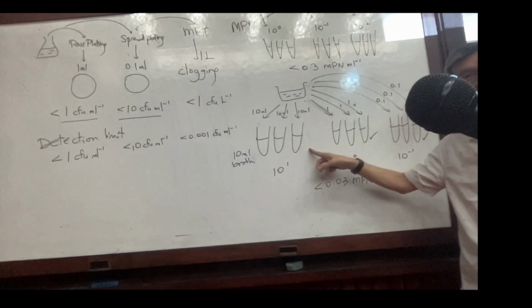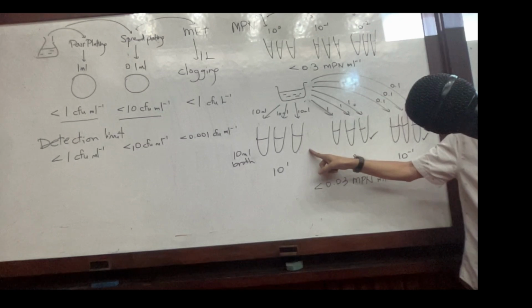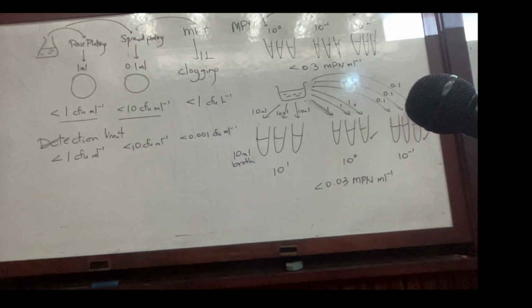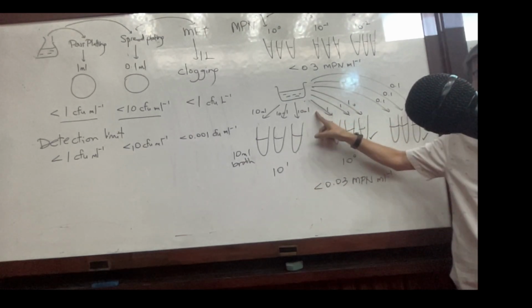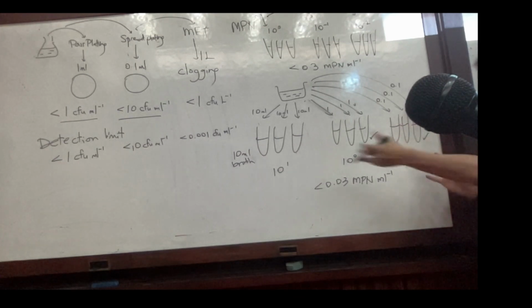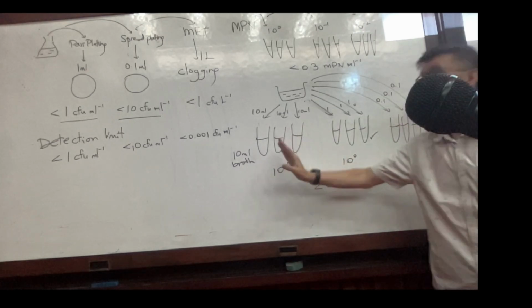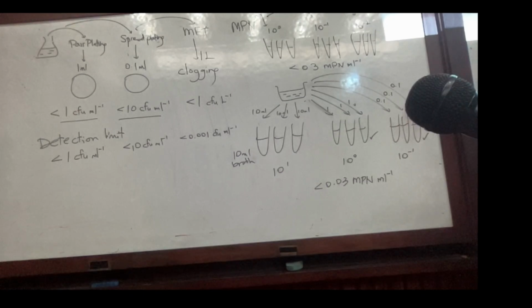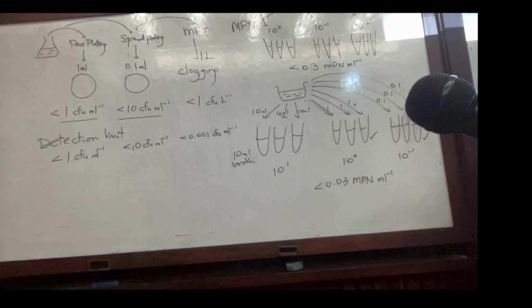Your nutrients are less. Your nutrients are halved. No? Yes? Yes, right. All equal food. But this is 10 ml of sample. So your food is halved. So the treatment is no longer the same. MPN assumes growth over a zero dilution, but assuming the conditions are the same, which means the amount of food you give should be the same, the incubation conditions should be the same. But now the amount of food given is not the same. So what can you do? Give up? Don't want to do?